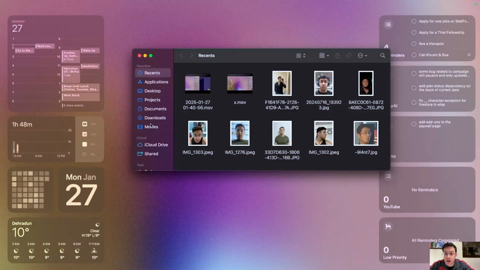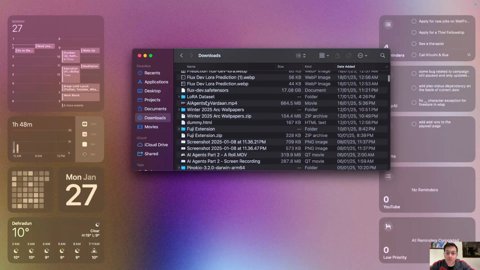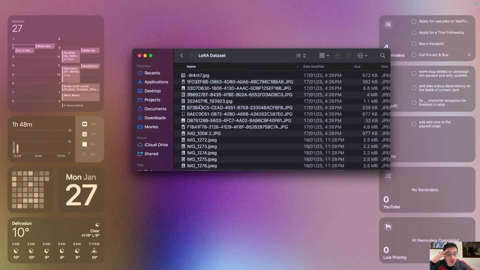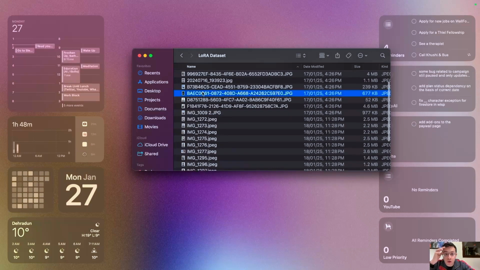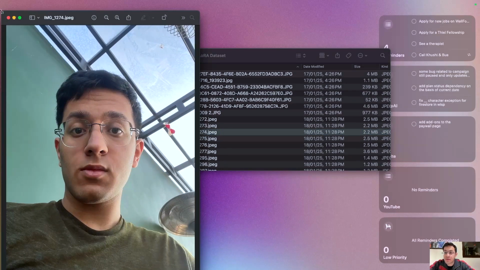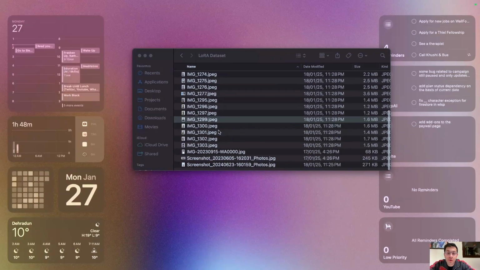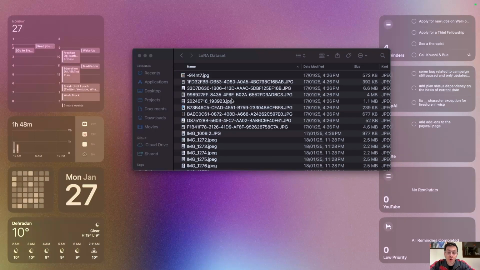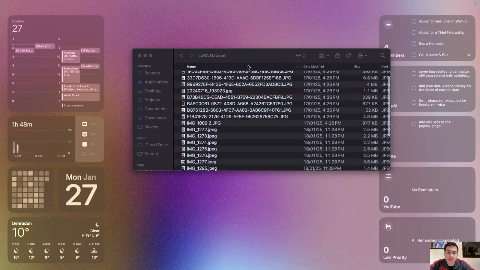So for the input images, I actually took out a few pictures of mine from my Google Photos. And just to give you a preview of what they can look like, I've got a lot of pictures over here. You can have different photos in different angles, and this basically helps the model imagine you and then draw you in different lighting and different position scenarios. So just try to give it as much diverse data as possible. I think I've got around 20 to 25 photos over here, and I think that's a pretty good size to train your model with. Anything around 15 to 30 images works fine.